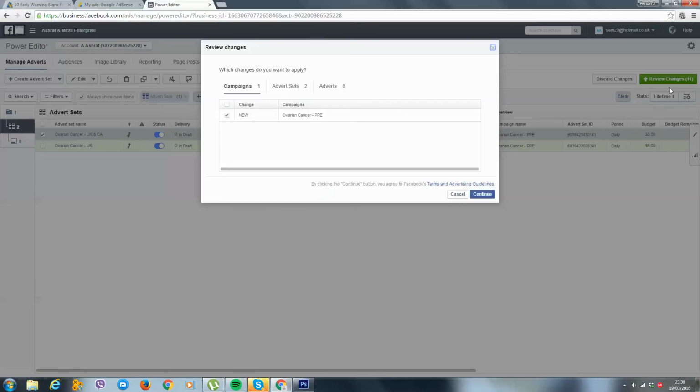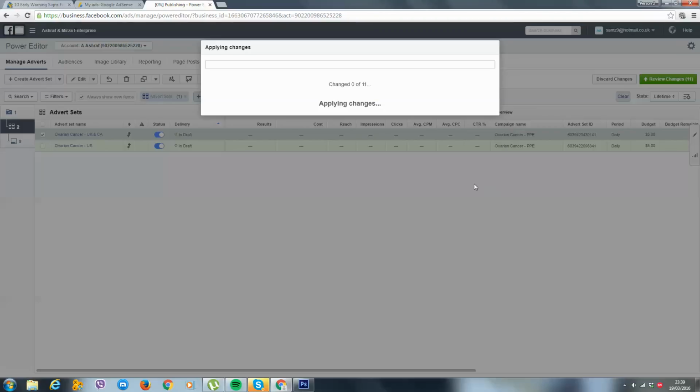So, you know, that's it. We've gone through the ad set, the targeting, actually inserting our adverts, and then actually duplicating the ad set, which almost sounded quite confusing when I first mentioned it. But now that you see, it's a very simple process, and the Power Editor makes it much easier than if you were to do it through the normal ads manager. It gets very complicated there. Over here, very simple, just a few clicks, and I turned 4 adverts into 8. And all it took was like 2 clicks. So that's it. Review changes. Click continue. And that's it. The campaign is done.